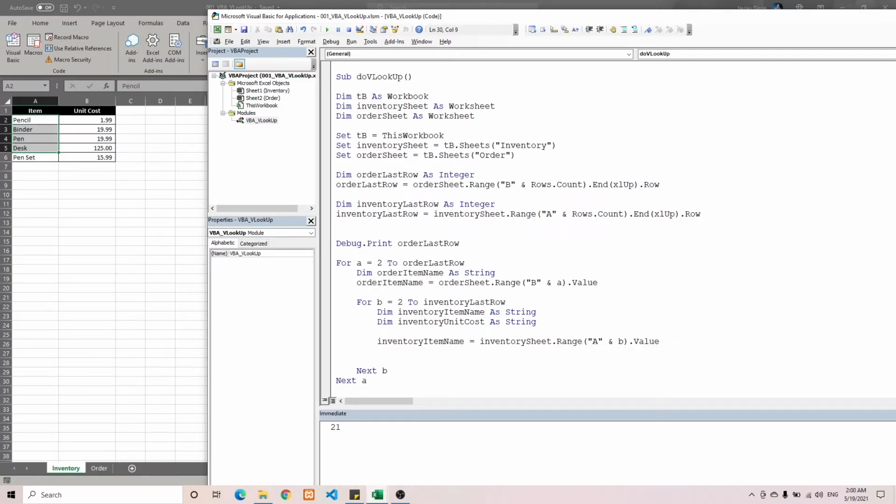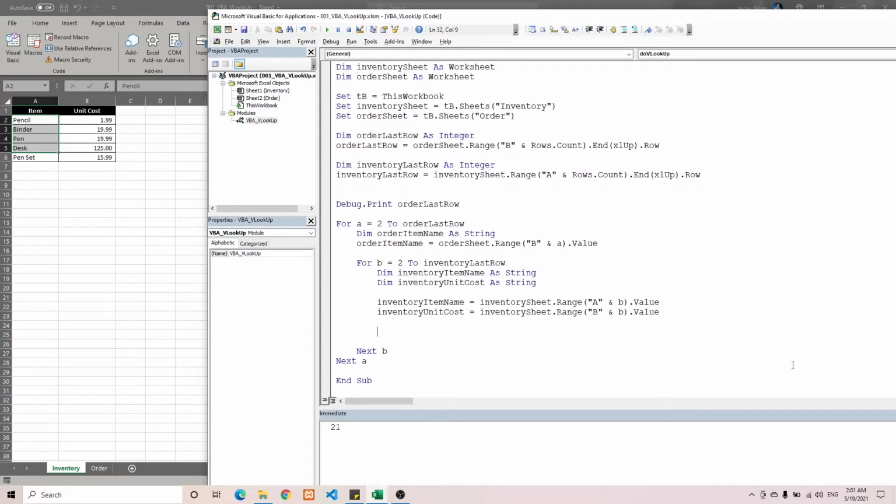And the other one, inventoryUnitCost, is equal to, again, inventory sheet.Range, and the unit cost is in column B, so we type B and the counter variable, which is also B.